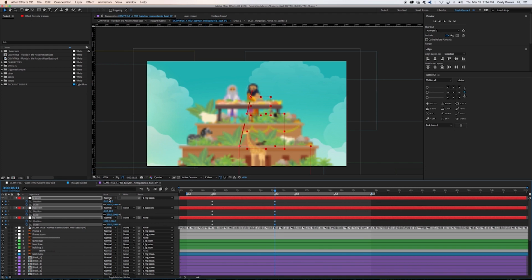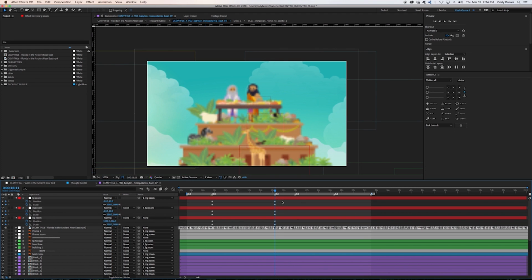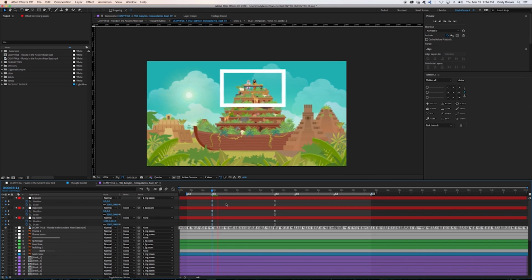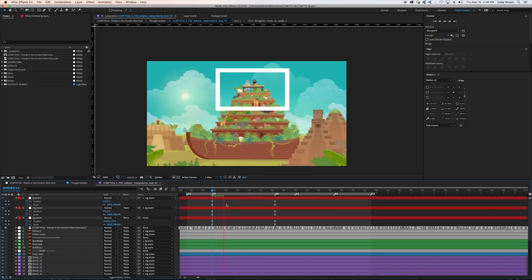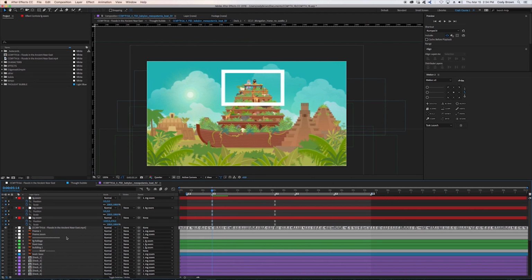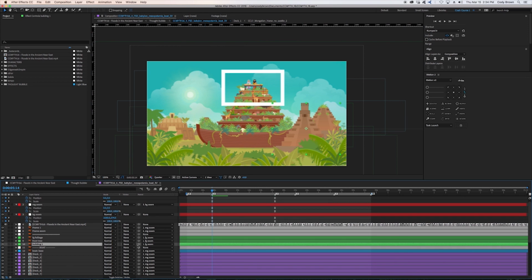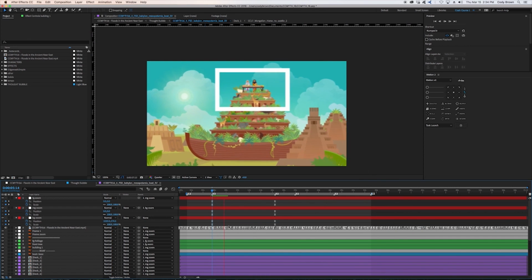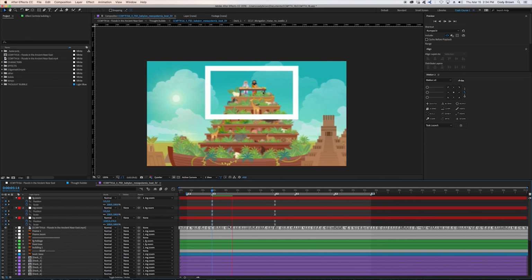So to give things a nice kind of fidelity, we're going to select all the keyframes here of position and scale. We'll just do an F9 easy ease, so it eases in and eases out. And what that does is smooth the speed of inward and outward motion. So this is looking cool already.